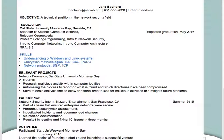Another optional piece of the resume is the skills section. Typically, we encourage students to write a skills section where you're summarizing the relevant skills that you have that make you qualified for the position. In Jane's case, these are relevant to computer science. Other students will put things in here like communication skills, leadership skills, foreign languages that they speak, etc.